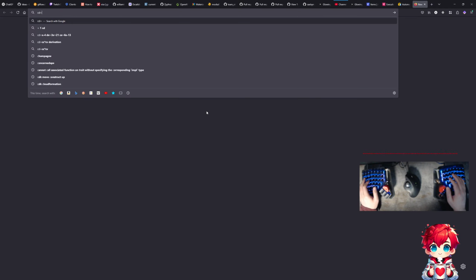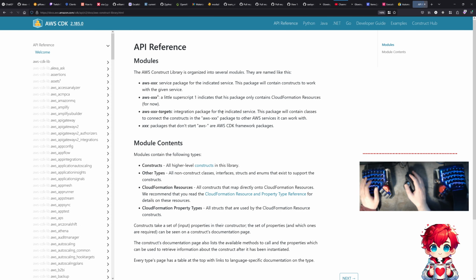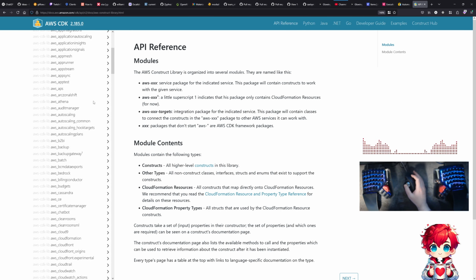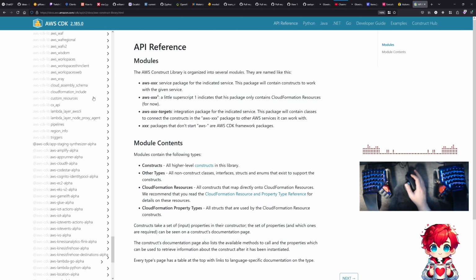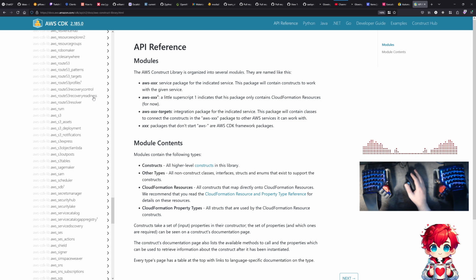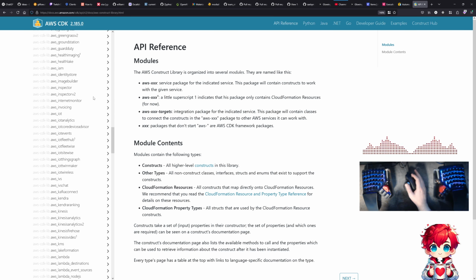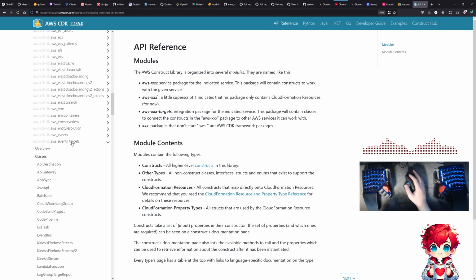Do I have that in a tab? Let's see, so event target. AWS. Scroll way too far. Events targets.